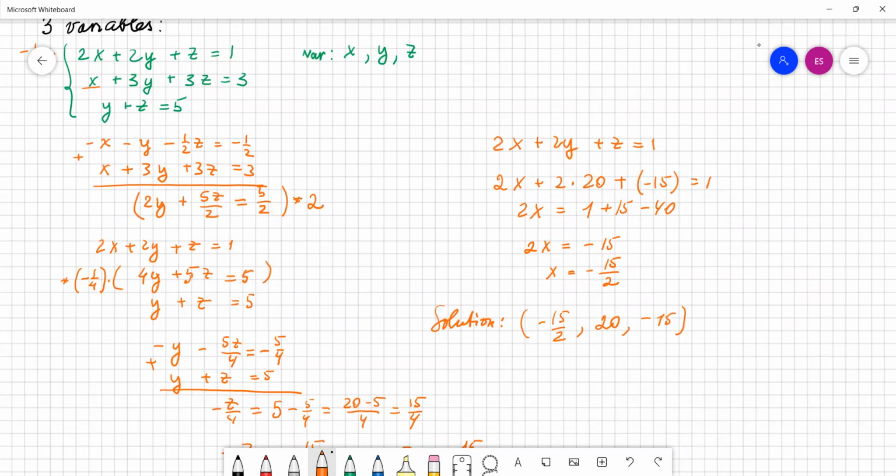If you wish to solve the system by substitution, what you can do is take, for example, one equation and solve it for y, and plug in y over here in terms of z and y over here in terms of z. So solve it for y, express y in terms of z, and substitute into the first and second equation. And that's going to be now about only x and z. And you can solve it, for example, for x from the second equation through z and plug x into the first equation. It's going to give you pretty much the same time to solve. So that's up to you how you like to solve it.